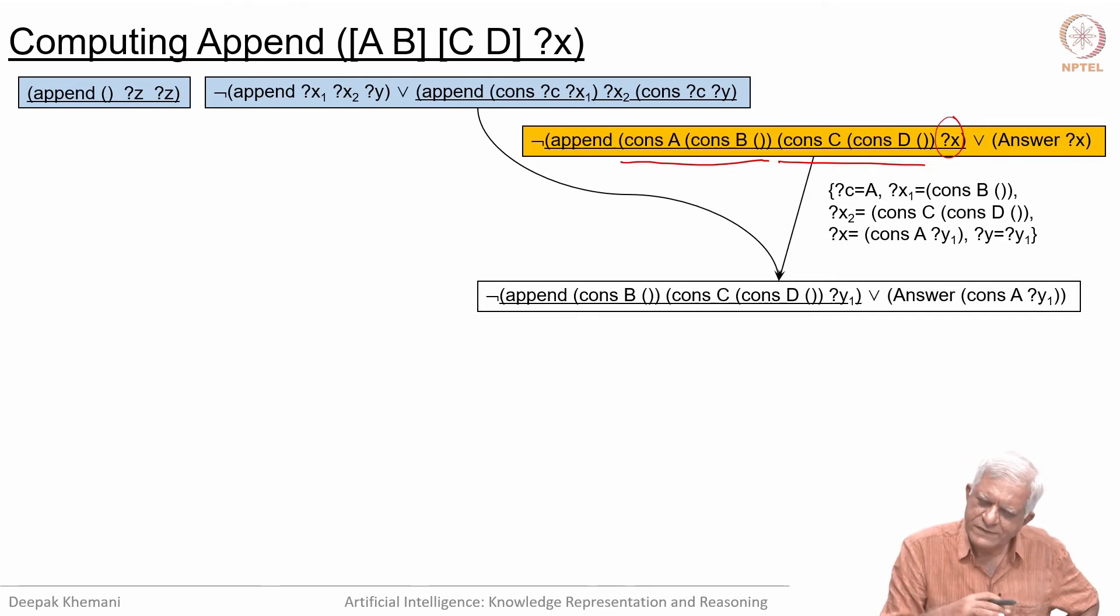The pattern of this proof is identical to the pattern that we did for adding two numbers, and it is no surprise that the first number there was two and here the first list is a list with two elements. Therefore, the number of derivations is also going to be the same. You should just go over this a little bit carefully. The Y that we are talking of is coming from here and from here, that is what is being matched. We have moved one step inside the list there. The answer is going to be A with whatever the answer for the rest of the thing is. A has already been added to the answer and Y1 has to be added.